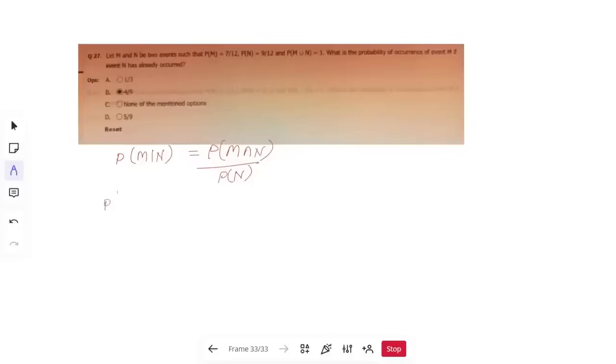Since we know, in order to solve this question you should be aware of the concepts of probability and its formulas. I'm writing the formulas quickly on your screen so that you can see how we will solve this question. You just have to understand that this is the answer of this question, because these questions get repeated many times.